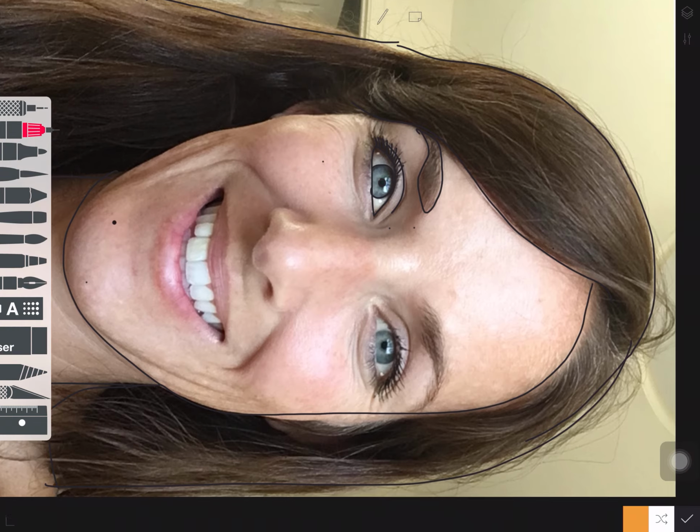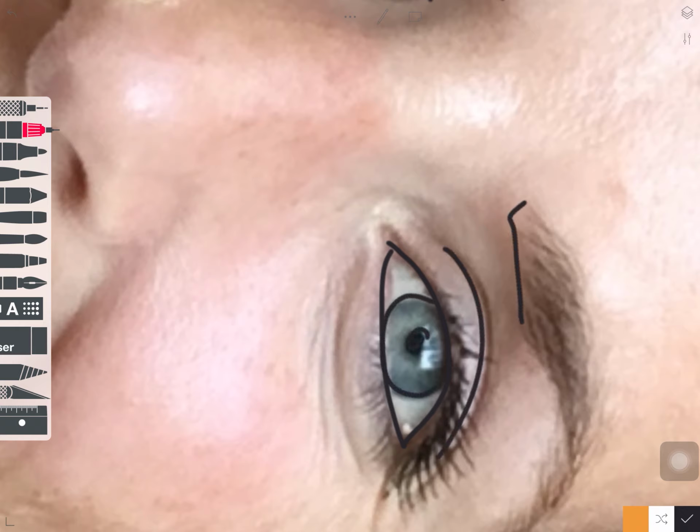So if I make a mistake, I can hit the back arrow up in the left-hand corner, or there's an eraser tool. I can use that too. So I'm going to keep going through all of the contours. If that one doesn't match the shape exactly of my eye, I can back it up and make sure that I'm really clear, because the whole goal of this, 5th graders, is to really make something that looks like us. That's really what we want to create.